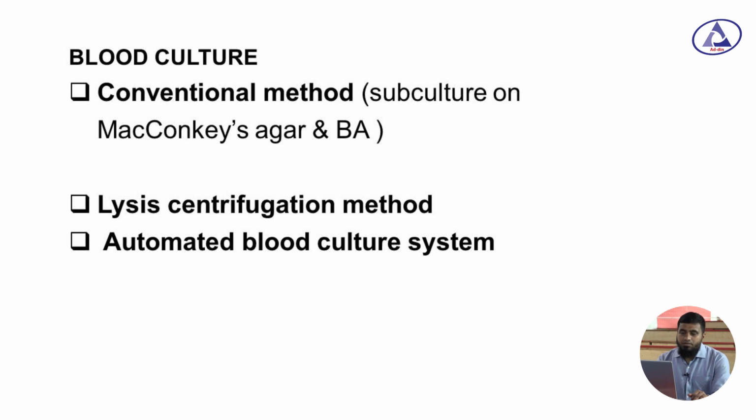In the automated blood culture method, the growth of the organism decreases the pH as there is metabolism. For this reason, during growth and multiplication of the bacterium, pH decreases and carbon dioxide is produced, and it indicates that bacteria are present in the blood, and we can identify the bacterial species after subculture.